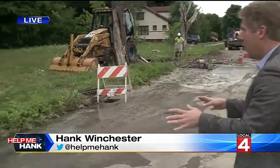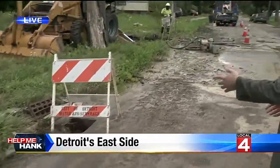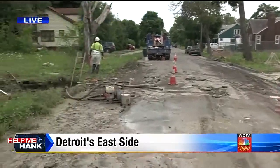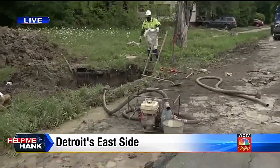Hank? They are still out here, still working hard. Take a look here — the water that was covering the road, most of it's gone, and the water that remains is quickly being swept away. You can see that crews had to basically go underneath the roadway here to try to find the source of the problem.